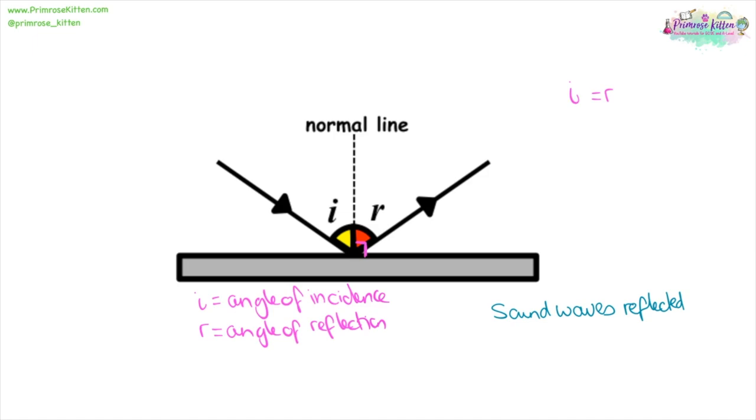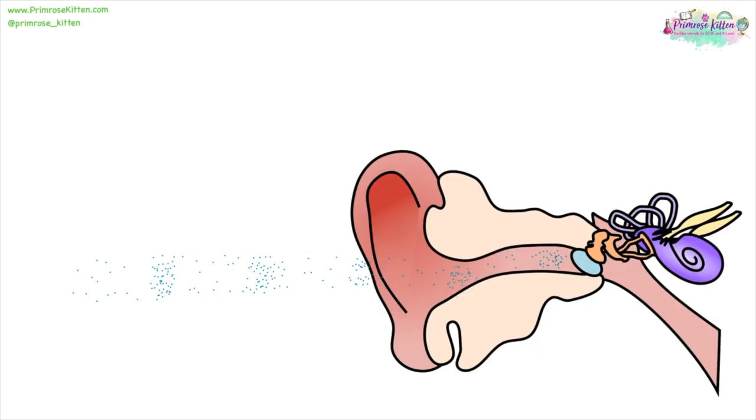If we have a sound wave instead of a light wave that is being reflected, we are going to get an echo. A sound wave is a longitudinal wave. It vibrates the air particles. And your eardrum in here will pick up the vibration of the air particles and turn it into sounds which your brain can interpret.